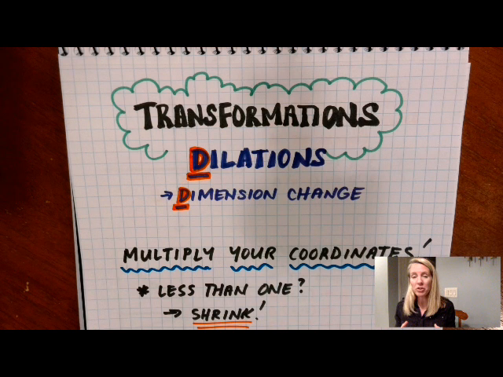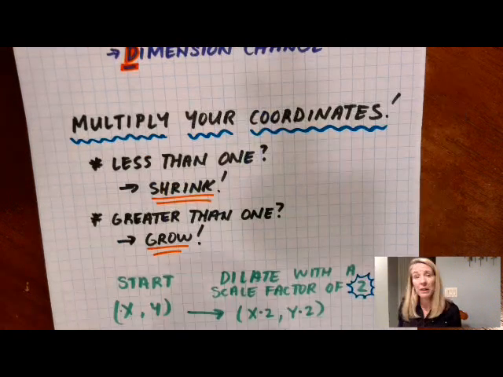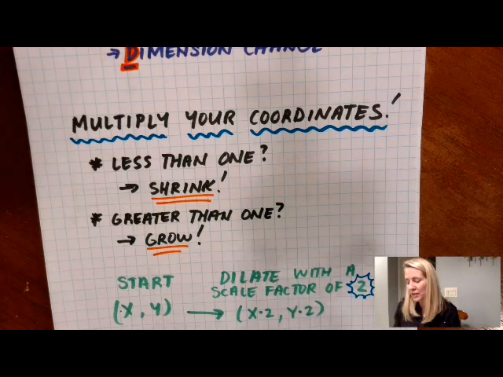So we're not being rigid and keeping things exactly the same. We're being a little flexible. We're stretching things out or shrinking them down a little bit. So we're changing those dimensions. The quick trick on this one is actually really easy. If you can multiply, and usually it's by low numbers, then you're going to be all good on this one. Just multiply your coordinates.